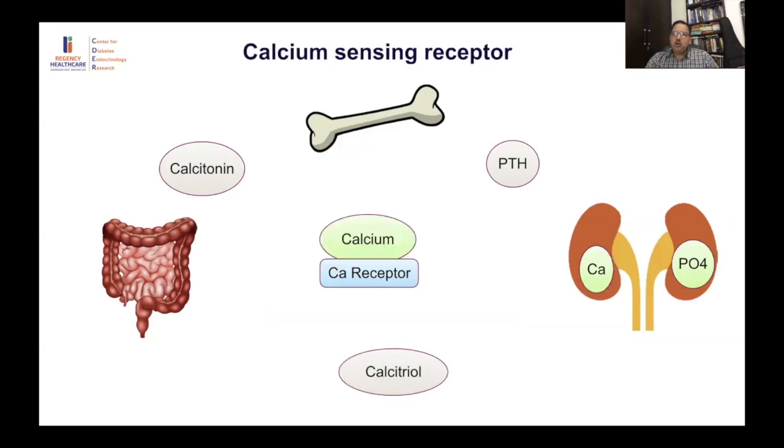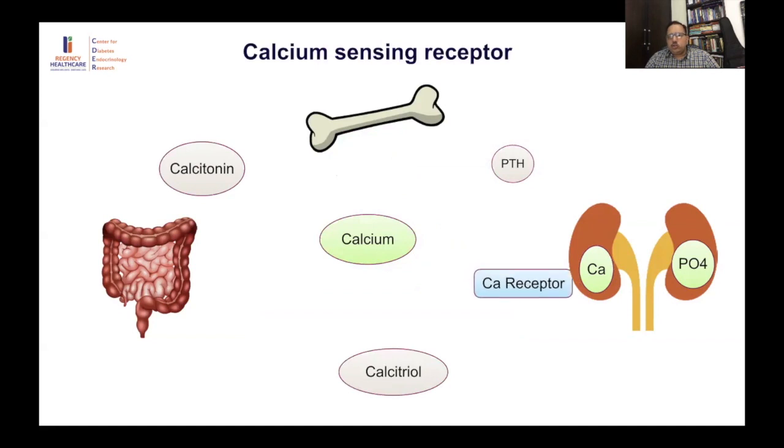Now, how does the body know what the calcium levels are? The most important mechanism is the calcium sensing receptor. This calcium sensing receptor goes to the parathyroid gland and tells it, okay, now the calcium levels are high, we need to decrease the PTH level. Then it also acts at the level of the kidney to say the levels are high, we need to increase urinary calcium. So activation of the calcium sensing receptor will result in a situation of hypocalcemia with hypercalciuria, while inactivation will result in hypercalcemia with hypocalciuria.